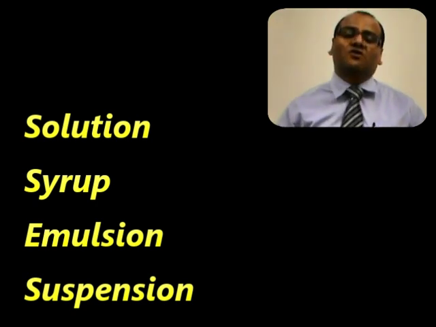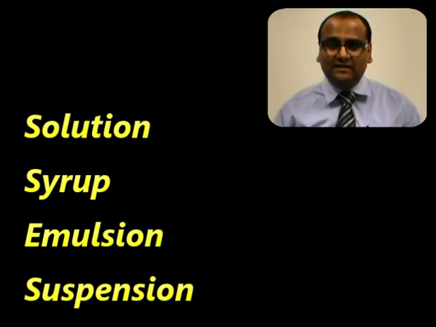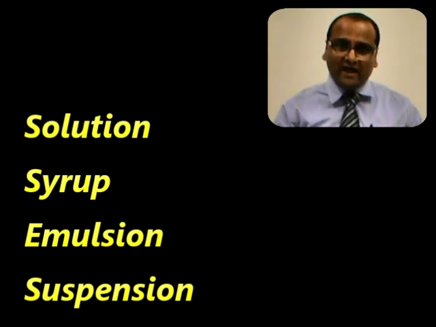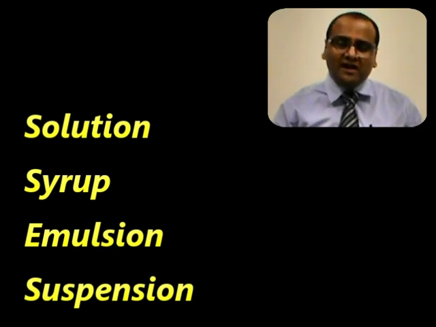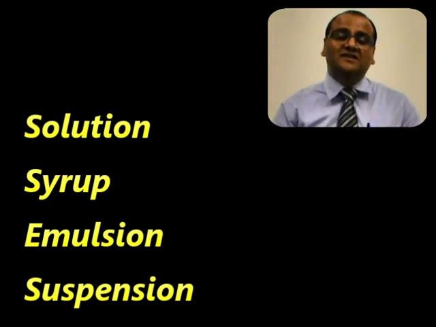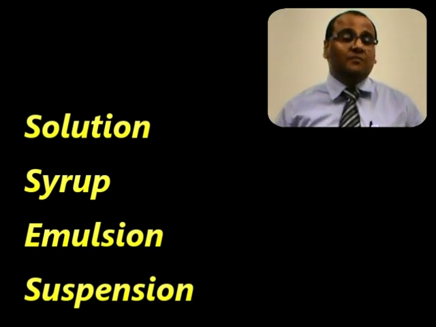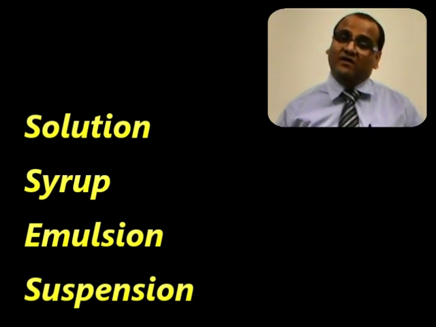The next on the list of liquid formulations is an emulsion. An emulsion is a kind of two-phase system. It is what we call an oil in water kind of system. Oil in water means oil is in lesser amount as compared to water. So oil droplets are dispersed across an aqueous medium. Emulsions are available in that form, and usually we have a lot of emulsions for constipation and so on. We have emulsions that are being used in therapeutics.